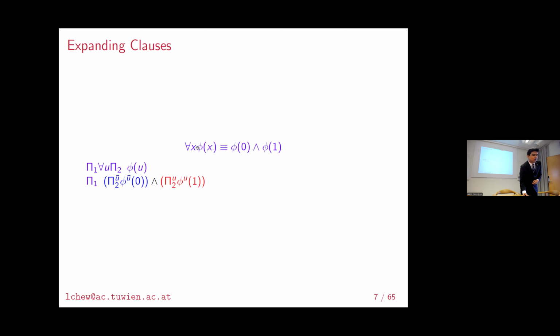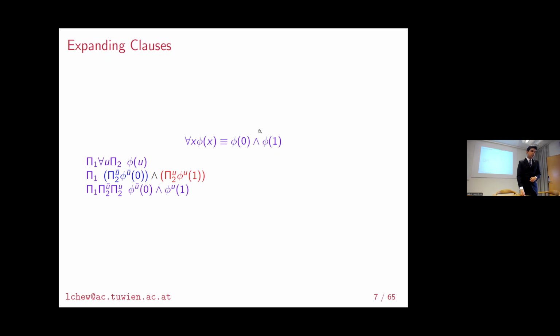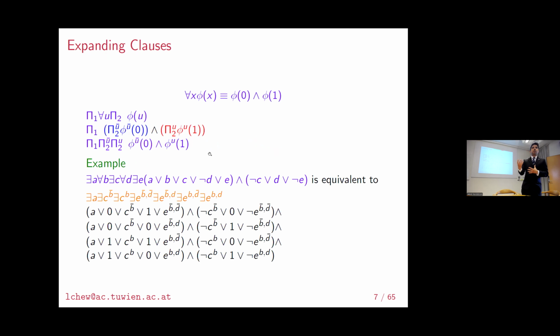Okay, so we have these two copies of this sub-QBF, and then we can just prefix this out, because now that they don't share any variables, it doesn't matter what order we put them in. So we can just put this as a prefix, and again, now we've got a CNF here because it's just connecting these two CNFs by an AND. And we can keep on doing this, starting from the innermost universally quantified variable to the outermost, and we end up with an expansion, removing each of the universal variables.